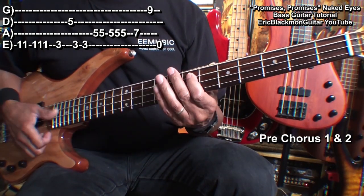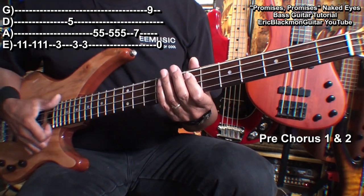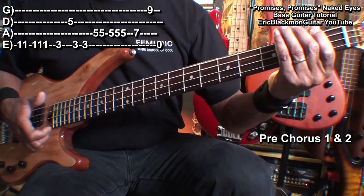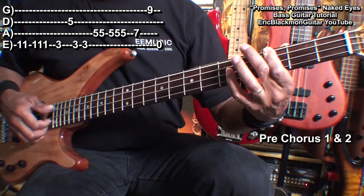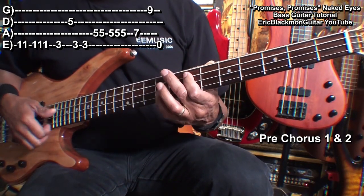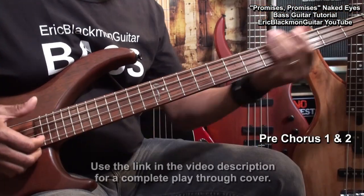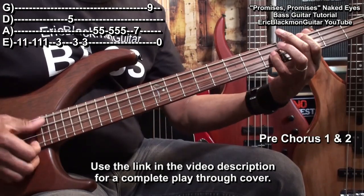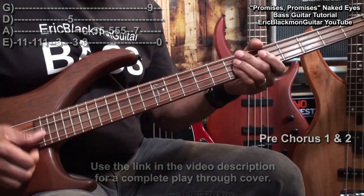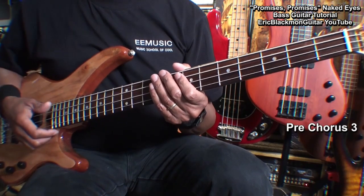Move up a whole step, and we played an octave that's E, an E octave, and then a low E. Just like that. So here's the entire thing. And that's our pre-chorus. Now later on, we'll need to extend the pre-chorus a little bit, and we'll play it like this.